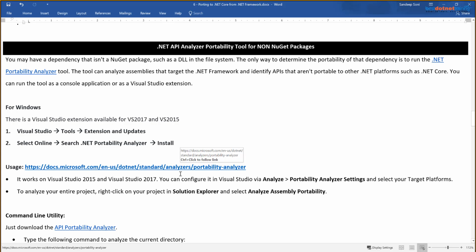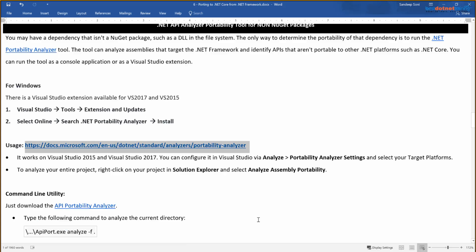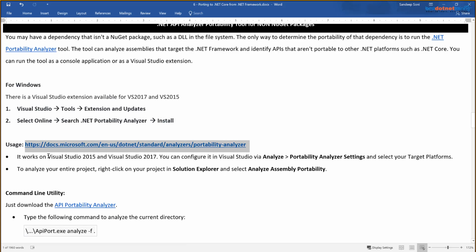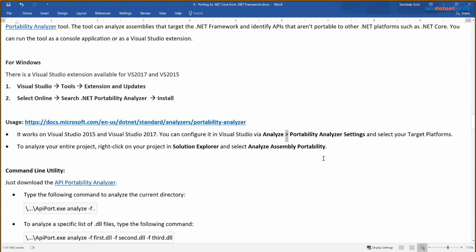Then there is a tool which is very handy, the API analyzer tool. The advantage of it is it integrates very well with Visual Studio 2017 or 15. Once you integrate, you provide settings for the analyzer: which frameworks you want to analyze the report for, what type of format you want to have the output in, all that you can provide in the settings. And when you analyze, it generates a report and it clearly tells you whether this particular functionality which you have used in your source code is available or not available.